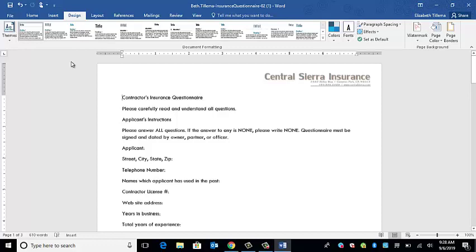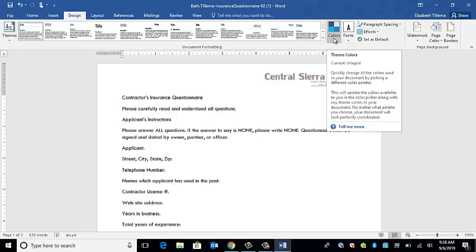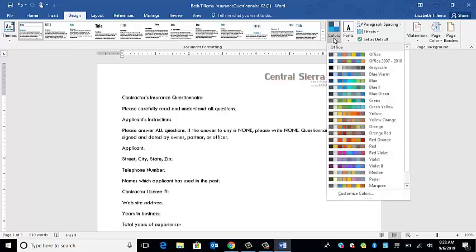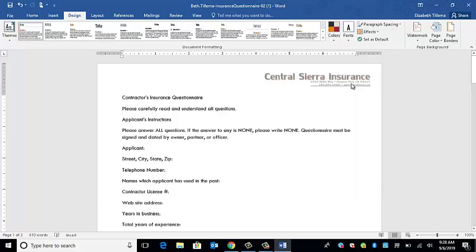And then it tells me to choose the colors button, which is way over here. What the themes did is change the setup, the fonts, and the colors that were going to be used. Now we're going to change the colors even more. So I'm going to choose colors and I'm going to choose Aspect. Again, I wish they were in alphabetical order. They're not. I had to scroll to the bottom to find Aspect. And the colors have now changed. Now you may not see it, but Aspect is kind of this purplish color with an orangish outline. That's what it's supposed to look like.